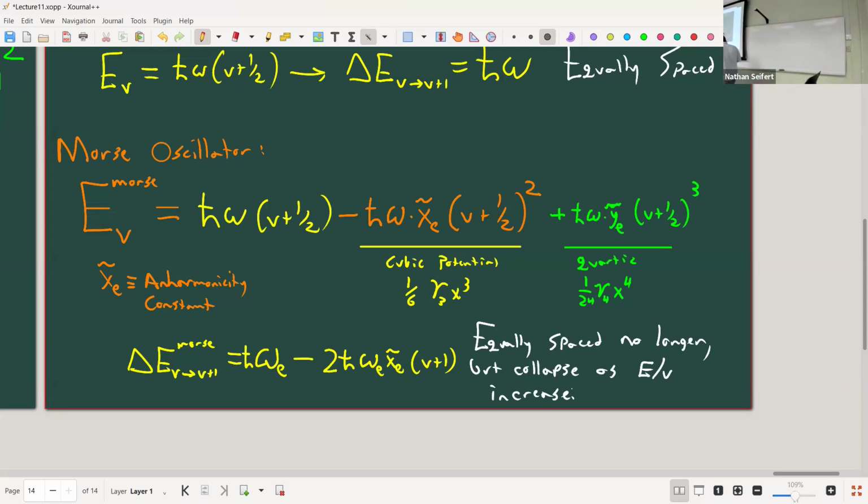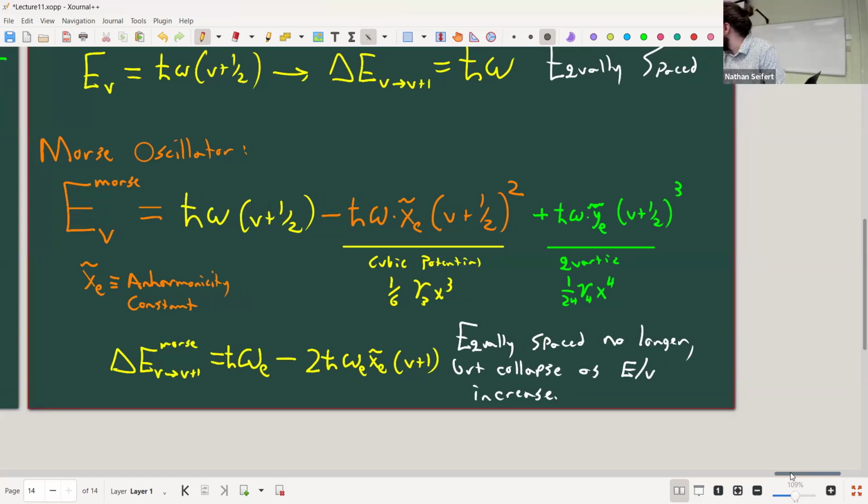Yeah, so the homework actually walks you through this, and we'll talk a little bit about it next class. These terms, this ω_e x_e, this ω_e term, are things that we can determine from spectroscopy. I'll show you a bunch of examples of that on Wednesday. And what we can find is that if we know this value of x_e and this value of ω_e, we can determine all sorts of different properties of our molecule. We'll work out some of the math, and in fact, one of the labs in rotation 3 goes through this math pretty in depth.